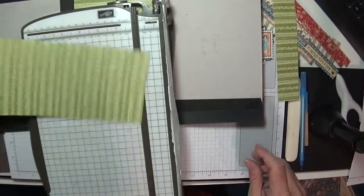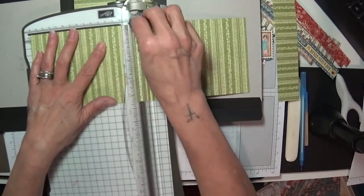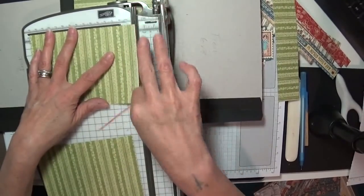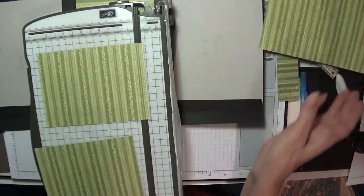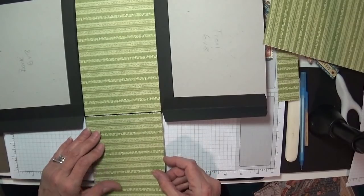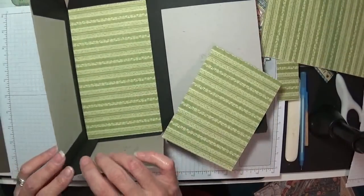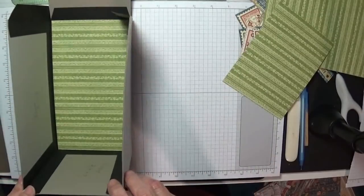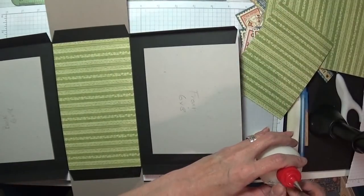Take that little slither off and come to 5 and 15/16. Like I say, just having a slither come off. I just go 1 centimetre backwards from the actual sizes. So they're like a fraction, and I mean a fraction. But the thing is now I'm going to have to glue that on there, and glue that on there, and then put my card in from there. Well, let's get gluing. If that's what it's going to take, that's what it's going to take.